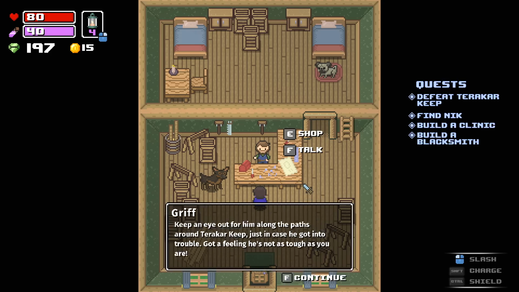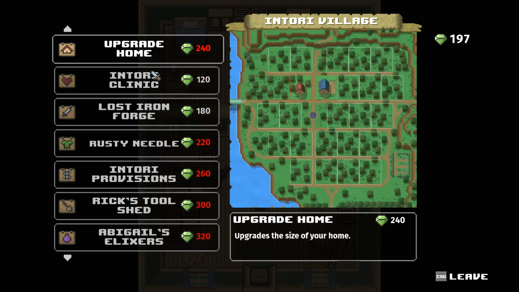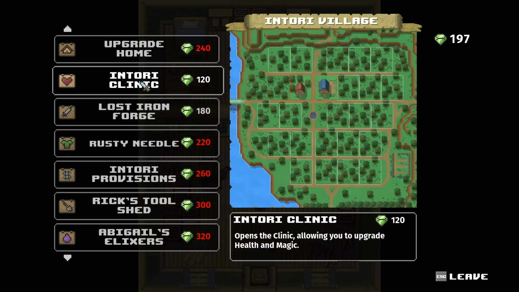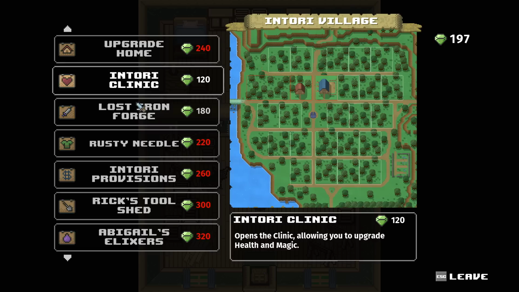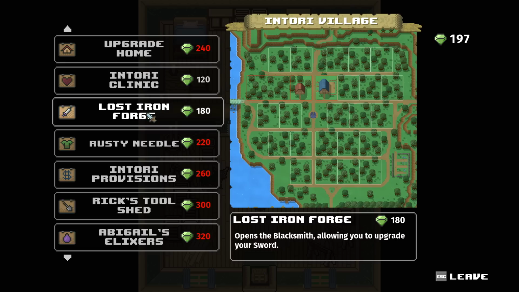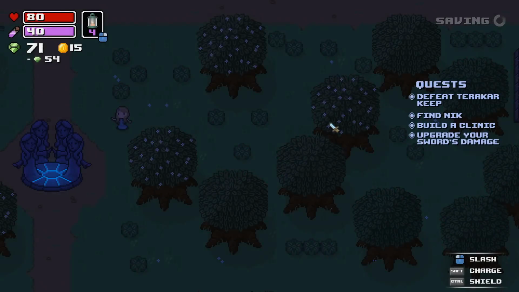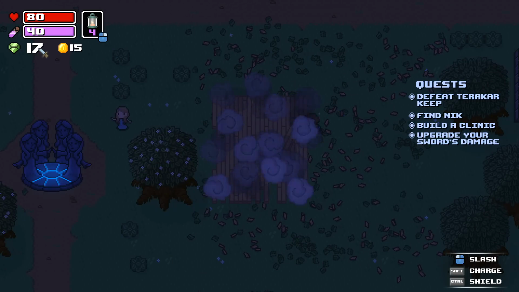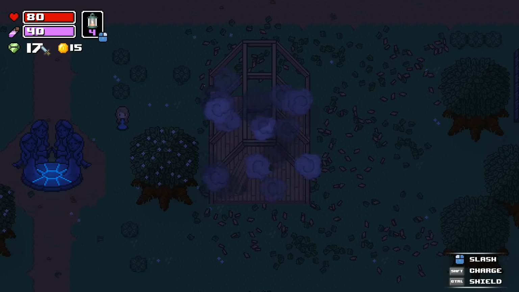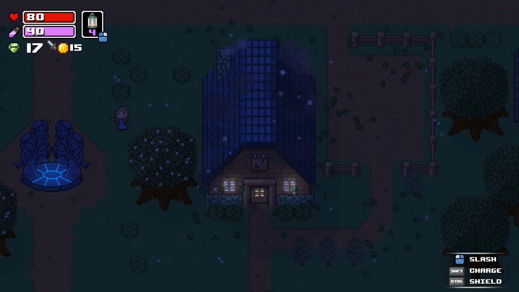I got a feeling he's not as tough as you are. All right. We can also build a clinic, which allows us to upgrade our health and our magic. We've got the Iron Forge, which allows us to upgrade our sword. Let's go. We have to give up all of our gems to go into the dungeon anyways. And so, I kind of feel like we should just build this stuff. There's no point to hoard it because we can hold on to our coins, but we can't hold on to our gems. So we got to spend them now rather than just let them soak.